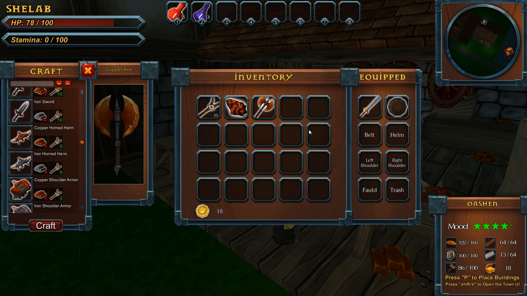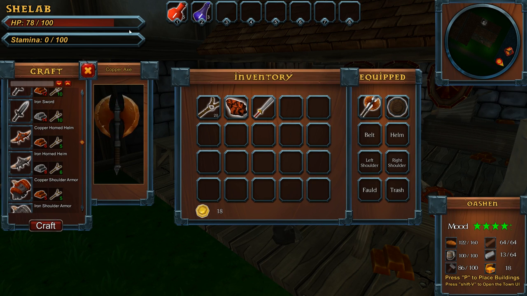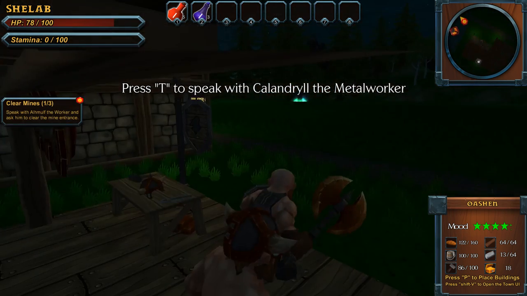Quest complete. Okay, so let's equip this axe, and hopefully that'll do a bit of a better job than that old sword. It does 38 damage instead of 25, so that should take them down a little bit quicker. I think it has a bit of a nicer swing to it as well. We only have 18 gold. Cool, we need to kill some more stuff, don't we?